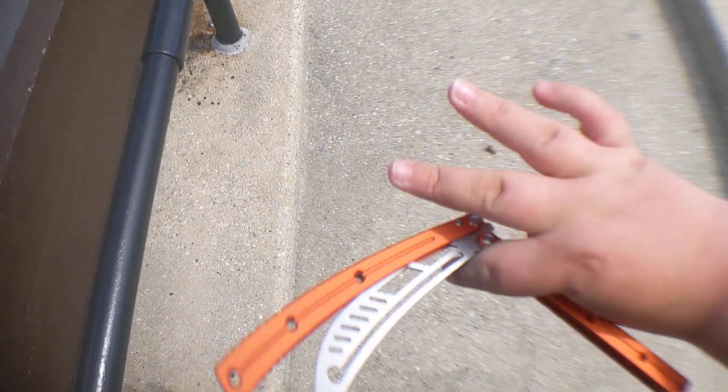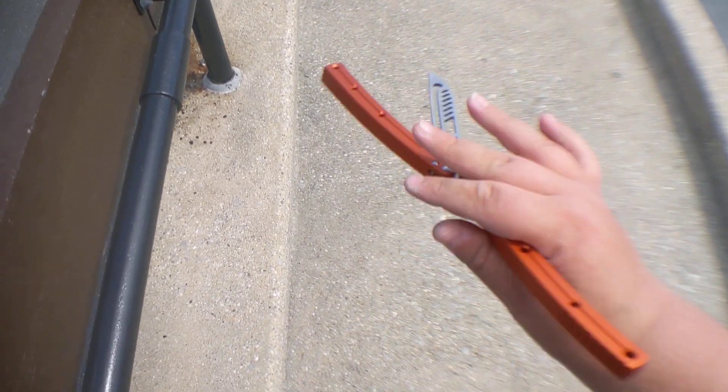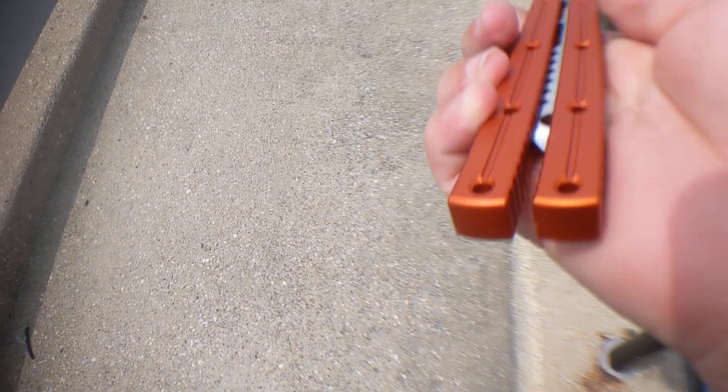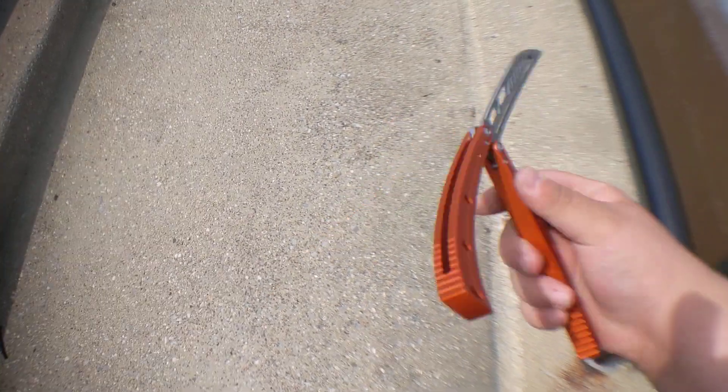Man, I just cannot get a shortstop on camera. There we go — sorry, I just needed to prove to myself that I can still do them. The crown or the spine is very crowned, very smooth for chaplains. And going back to the corners of the bottom of the handles — I can still do chokers really well on this, so they're not really sharp. Even with the cutouts on the bottom, they don't really get in the way.